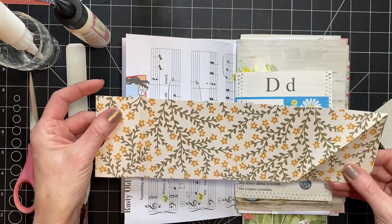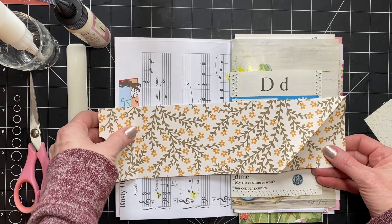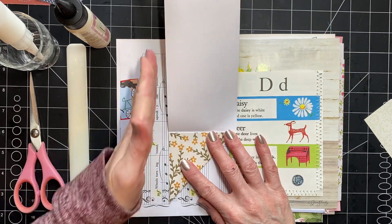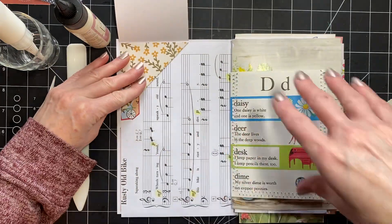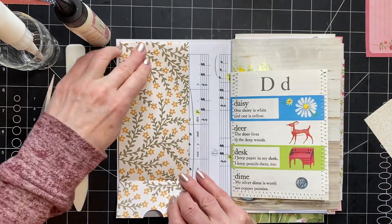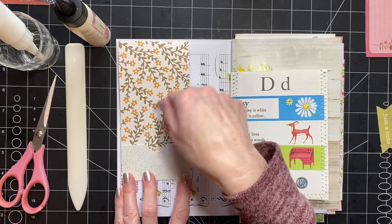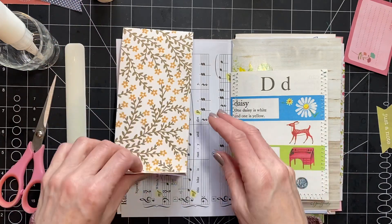You know how you have the cutoffs from your 12x12 sheets when you're making signatures? I've shown you this before — this one's just slightly different. So what you do is you take your piece and you start by folding it this way, and then if you have anything hanging off you want to cut that down. This ends up being a top tuck spot on your page so that you can put something in like this, and this ends up being a flip up. This time I'm folding the end up and then making another little pocket on it so that something can go right down in here. I thought that would be cute.